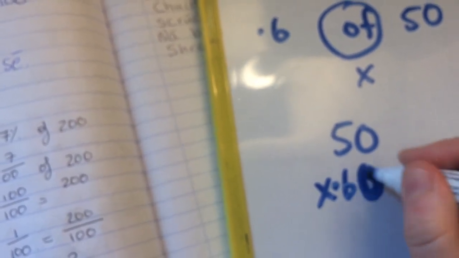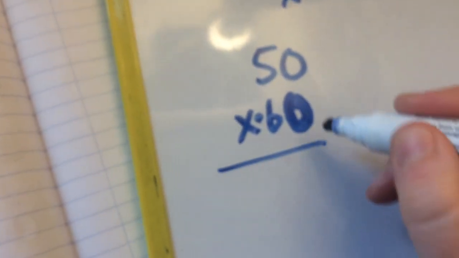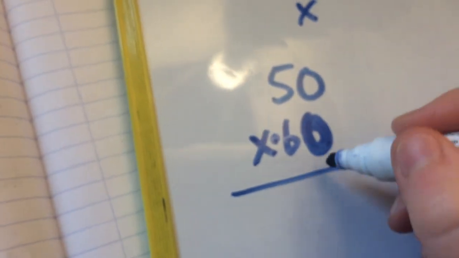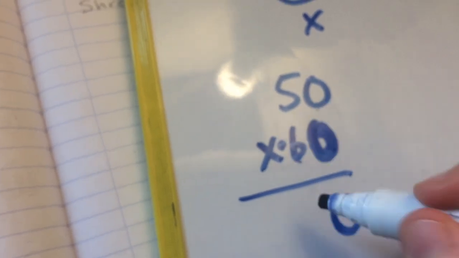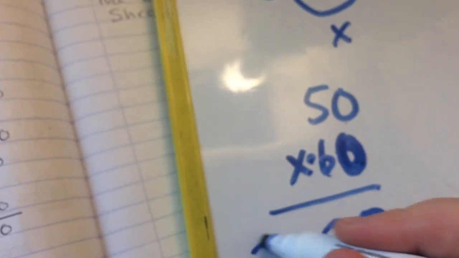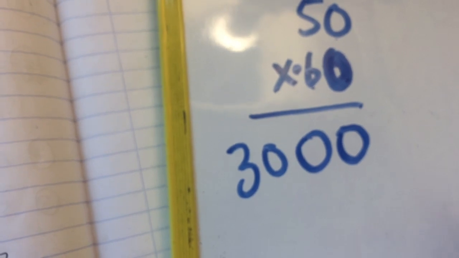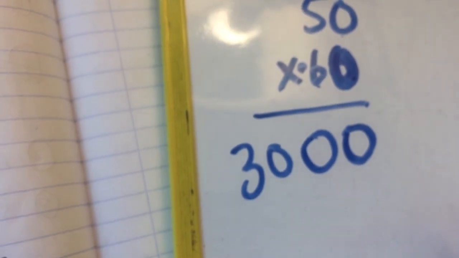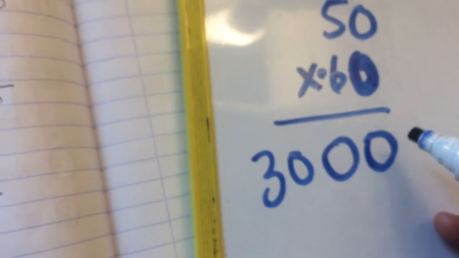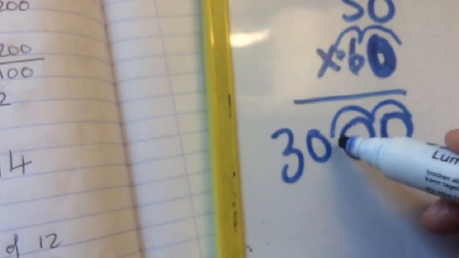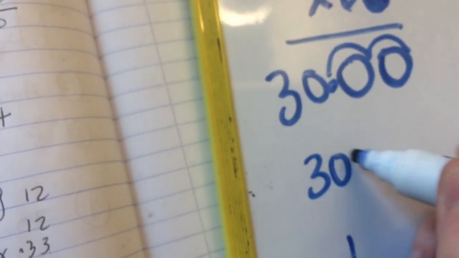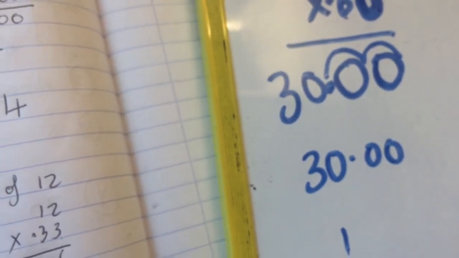0.60, actually, sorry, it's 0.60. Yeah, so we can just put down our 0 because 0 multiplied by everything is 0. So we're starting with our 0 straight away. 6 zeros is nothing, 5 sixes are 30. Now is the answer that amount? Is it 3,000? No, it's not. So what do we need to do now? We need to count our decimal point places. 1, 2. So 1, 2. So our answer is actually 30. Okay. All right. Give that one a go. Do the next one as well. Give it a go.